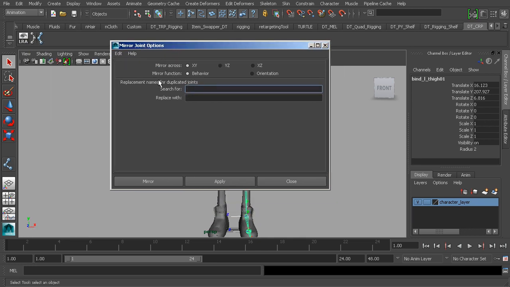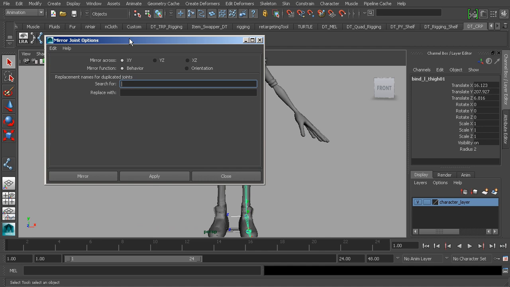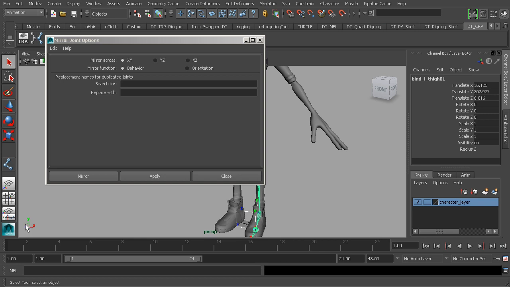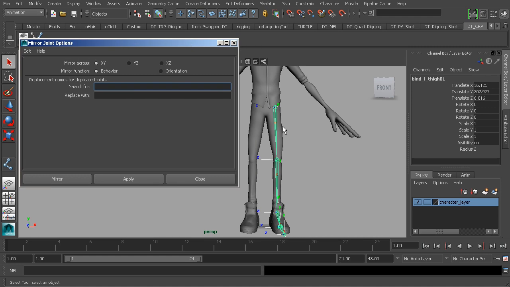And we covered this more in depth in our intro to rigging in Maya course, but it's really straightforward. Might as well cover it now. All right, so we're mirroring across our YZ plane. Imagine a plane drawn between these two axes, and that's what we want to mirror across to make sure our chain lands on the right half of our model. So go ahead and use YZ. And then behavior, make sure that when we rotate our joints, we get this mirrored effect. Whereas orientation will keep the orientation of the source joint, meaning that the orientation is going to be exactly the same. So let's go ahead and use behavior in this case.